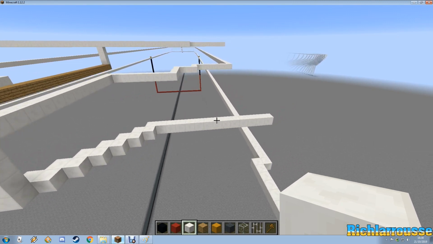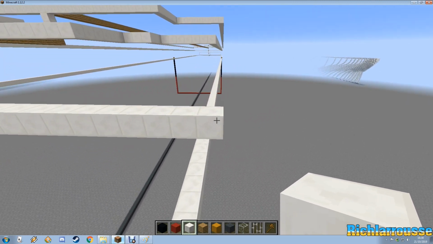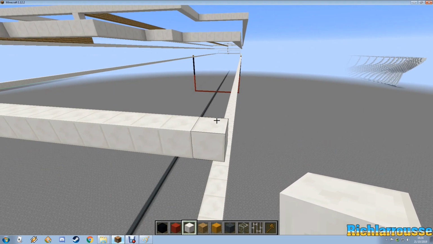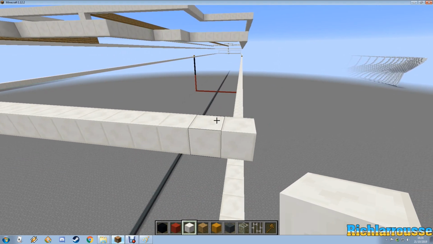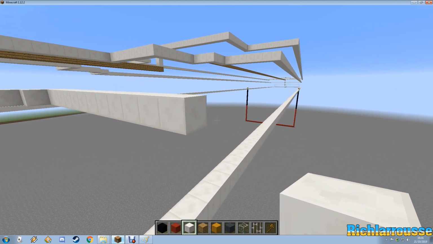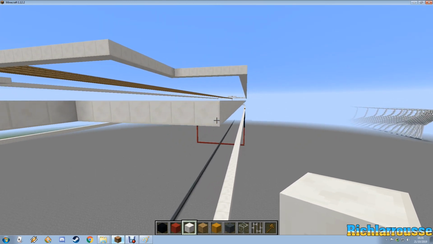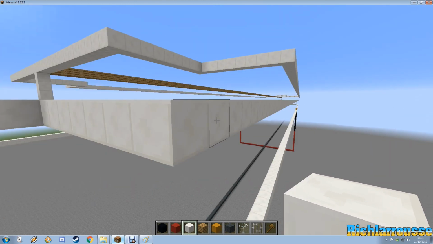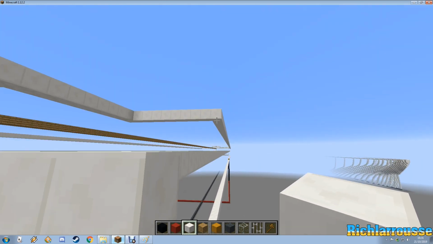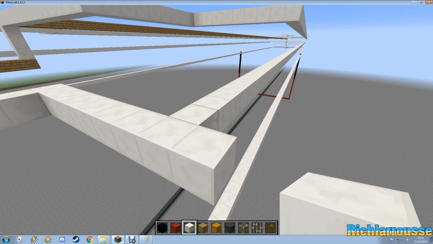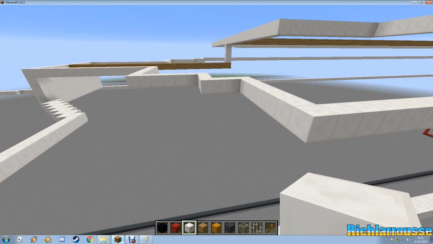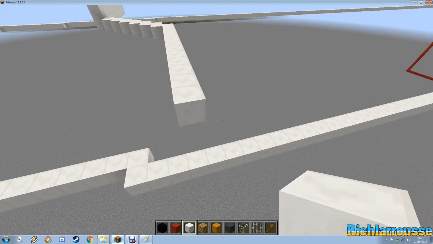So this deck here doesn't need to be 14, actually. That's going to be 13, because of course the overhanging deck is up there, whereas this one isn't. So I just realised I screwed up a little bit there, but never mind. So that builds out to 13. I've just noticed, like I say, this deck here above should be 1 block further out, so apologies there. So I build that one further out and all the way down to the front end, because of course that promenade deck overhangs and it attaches to this deck here. So like I said, this middle deck should be 1 block wider, but apologies there. Anyway, that section is done.